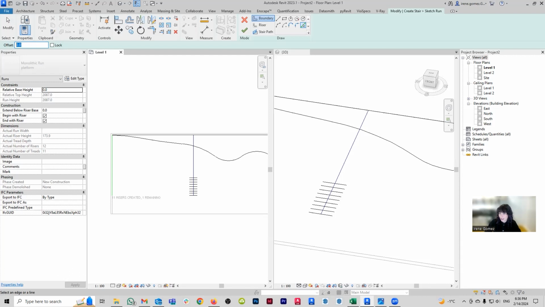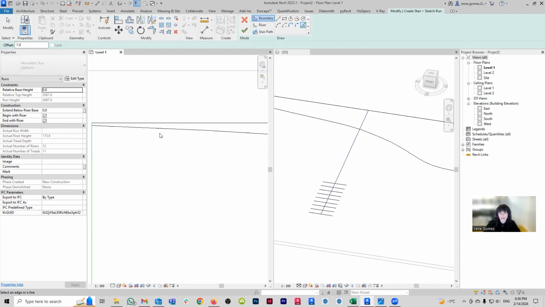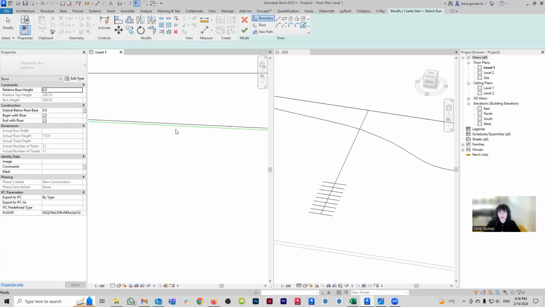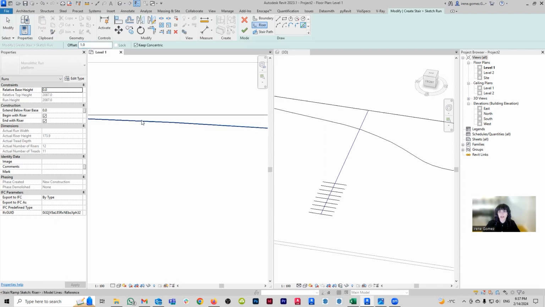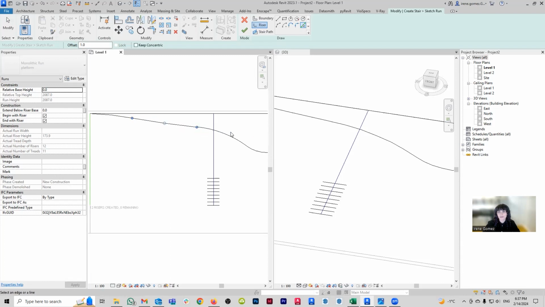It should look like it's one on top of the other. So I'm going to give it 1 millimeter, like literally nothing. I have to get so close to actually see it. See, it's there. And now, oh, I chose the wrong line. It should be risers. There you go. Pick my line. I'm going to give it an offset of 1 millimeter. Again, barely noticeable. Now, this is going to be tedious if you have a very big stair system, because you're going to have to zoom in and zoom out quite a lot.